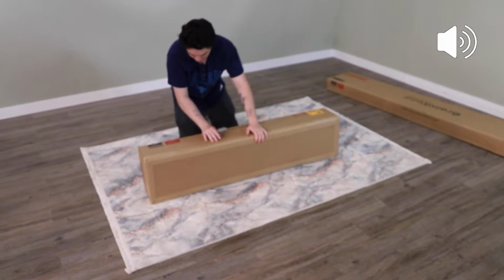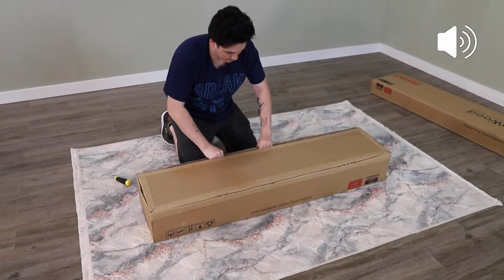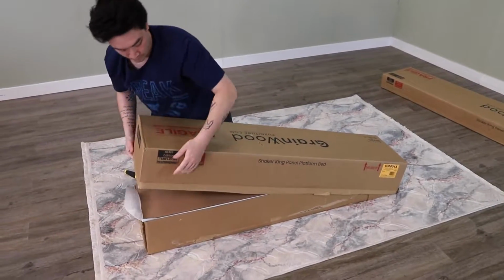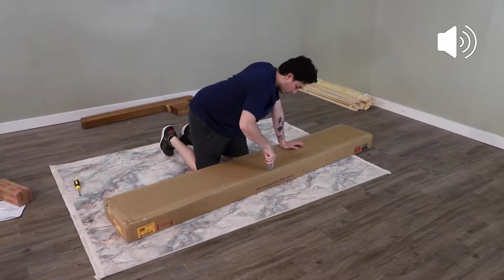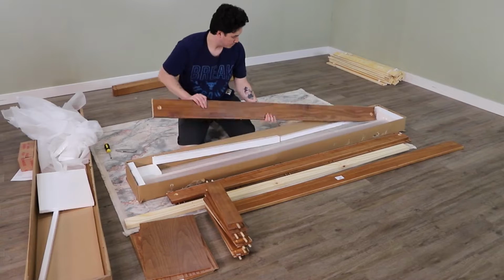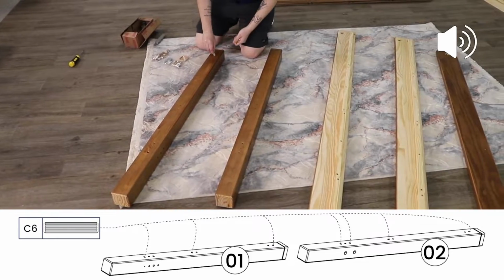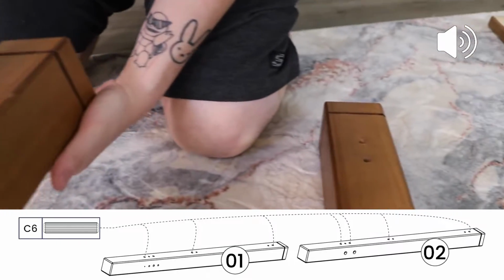Even if your box is damaged, it doesn't mean the product is damaged, and we offer free replacement parts if something is broken or missing. As you open and unpack the boxes, we recommend organizing all like pieces together. Our furniture is both 100% solid wood and 100% sourced from renewable forests in Brazil.